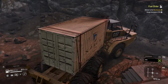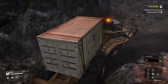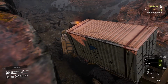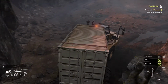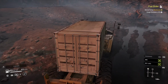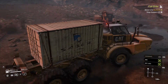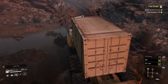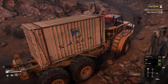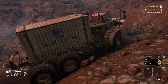Okay, now we gotta get this car container to the warehouse. It's simple enough, but the road is not built for a giant off-highway dump truck. We're gonna need low gear and diff lock here. That's gonna give us a little bit of extra oomph we need to get over that rock. We're gonna leave it on because it's probably gonna be our best plan getting through this muck. Trust me, if you're not properly prepared for this, it's a nightmare. Watch, I'm probably gonna nail this on the first try.